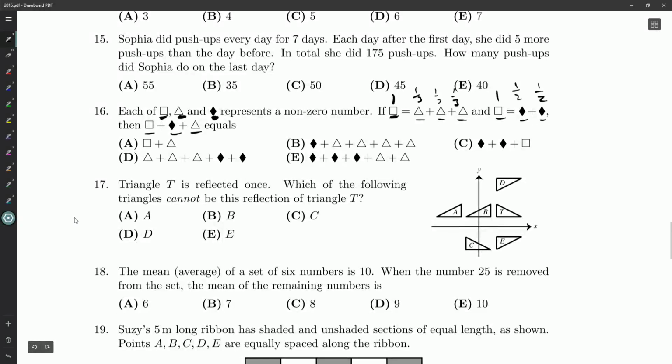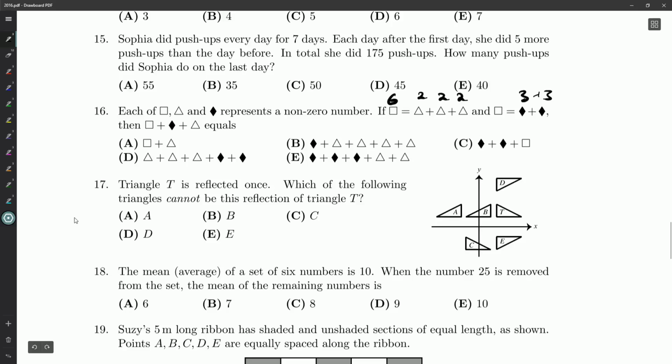And so we can just say, well, what's square? Well, so what's 1 plus a half plus a third? If you want nicer numbers, well, what's something that's a multiple of 2 and a multiple of 3? 6. So I could say this is 6, and then each of the triangles is worth 2, and each of the diamonds is worth 3. So if you do that, then you can convert these to numbers. Okay, you can actually... These aren't the only ones that work. Square could be 12, and then the triangles would each be 4, and the diamonds would each be 6.